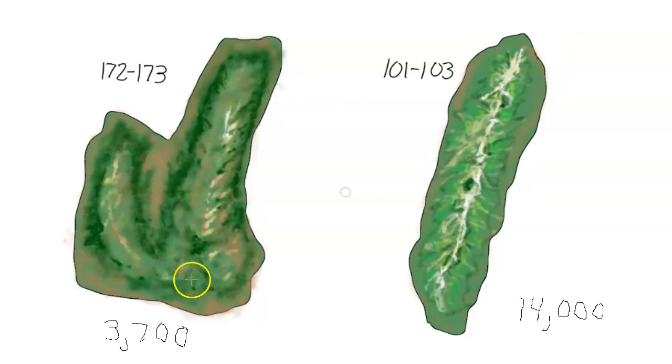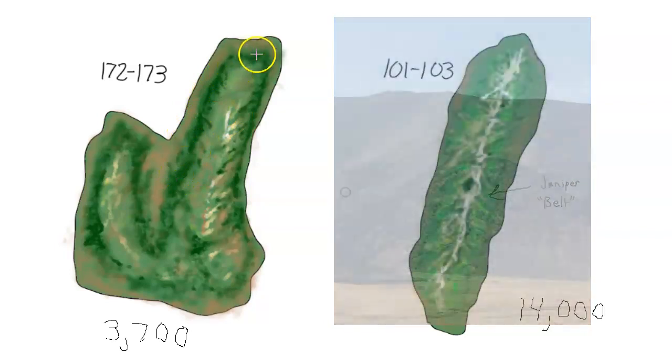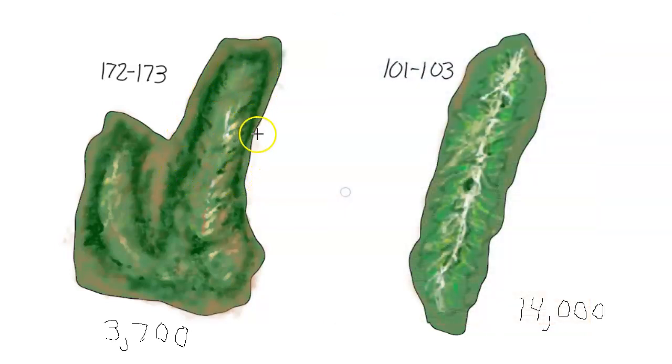Whereas this zone, being in the central portion of the state, still gets a decent amount of snow, but it doesn't get as much as this one up here. So what you see with this unit is there's kind of a belt of pinyon junipers around it. I'll insert a picture here of what I mean of a different mountain range, but you see this belt of dark green here, and this is the belt of pinyon junipers that goes from about, we'll say, 6,000 up to just about 8,000 feet in elevation.